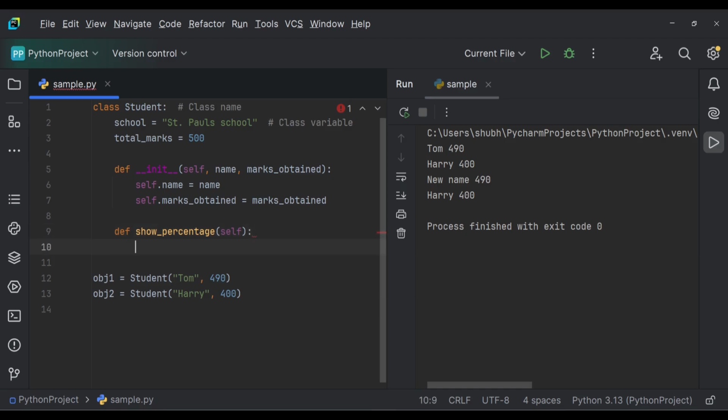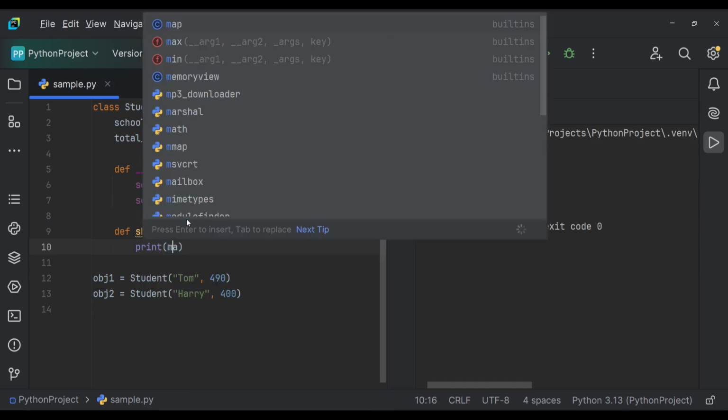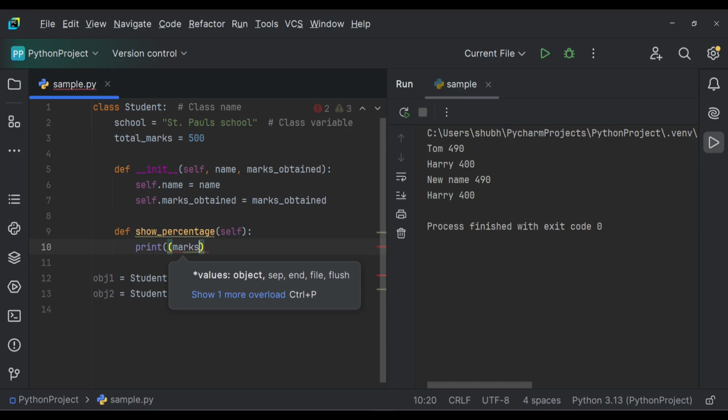Now let's print the percentage here. So we can have percentage as self dot marks obtained divided by self dot total marks, or student dot total marks.